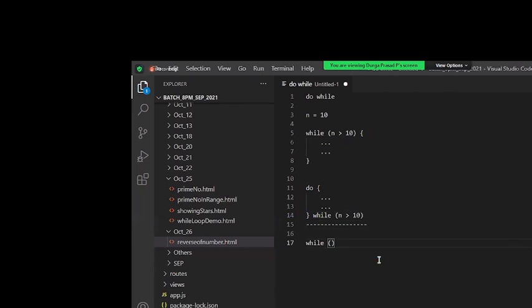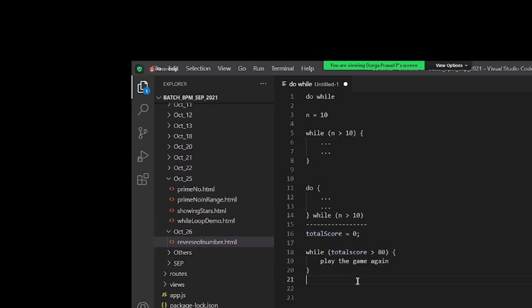If I put in the while loop, if the total score is greater than 80, play the game again. Now you tell me how many times the user can play here. Initially, total score is equal to 0. How many times is the user playing the game here? Zero times. The total score is 0. Is 0 greater than 80? No. So the problem with this is that you are checking the condition before the user has started playing the game. At the initial stage itself, you are checking the score. The user has not yet played the game. What is the reason here?